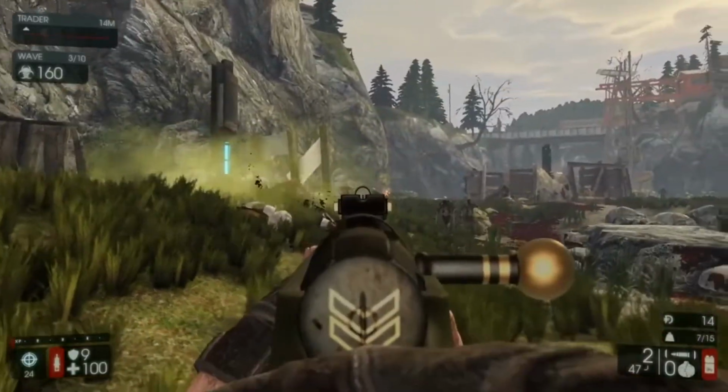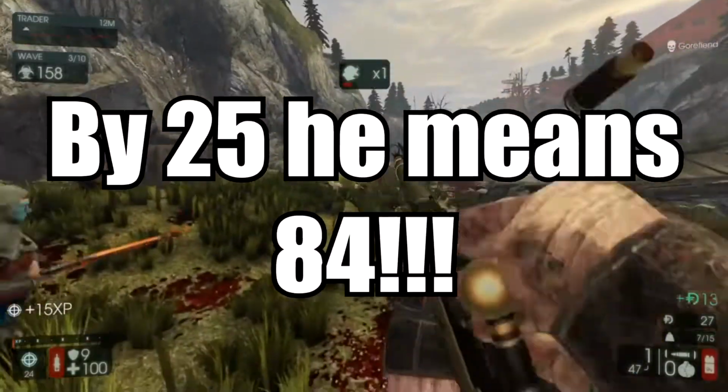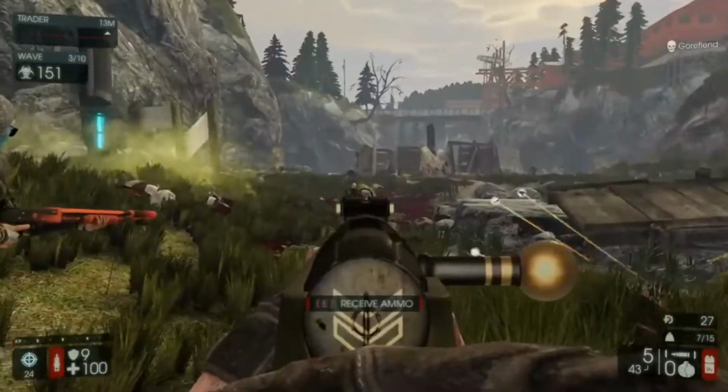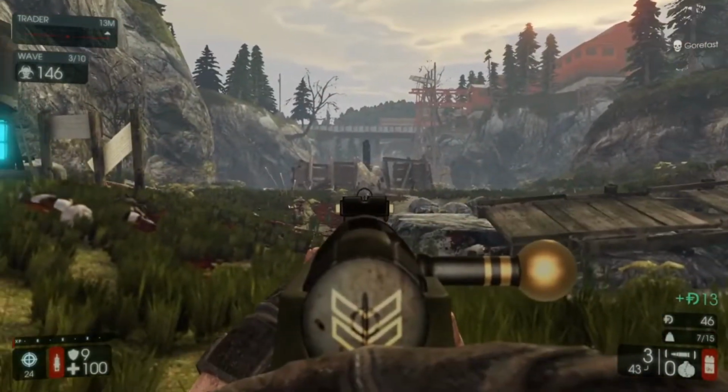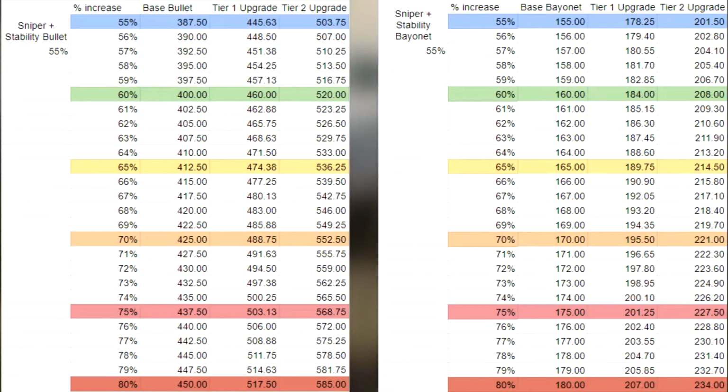Alright, let's mix it up! Be ready to pause, because there's about 25 combinations headed your way. If you want to take a look later on, a link to the Google Sheet will be in the description. That's where I put all my charts. So here's Sniper and Stability.